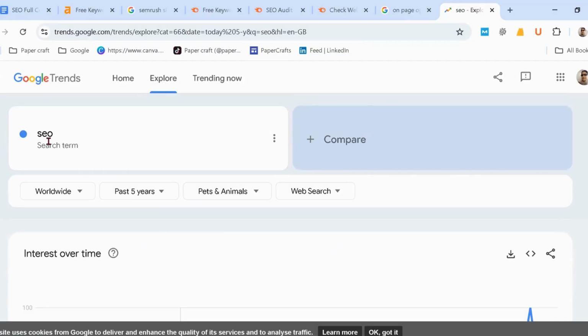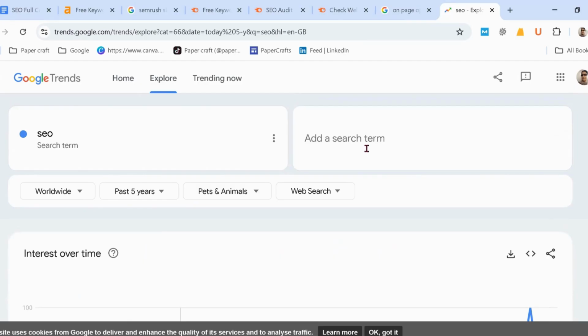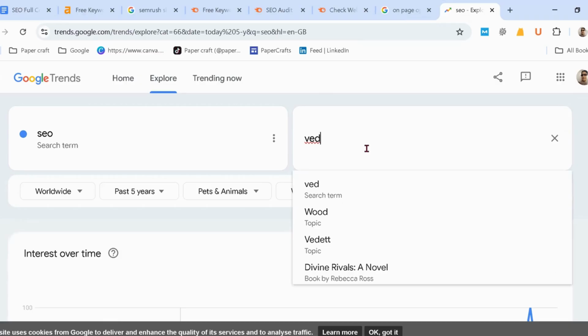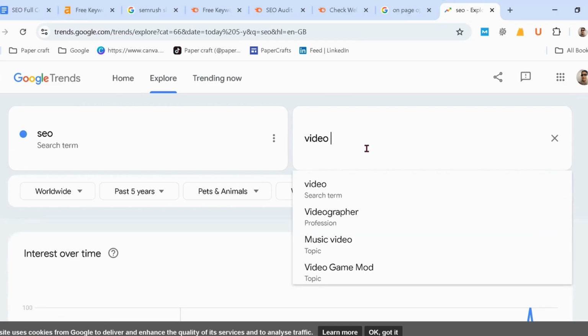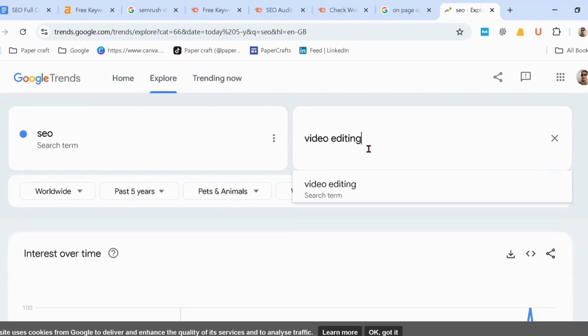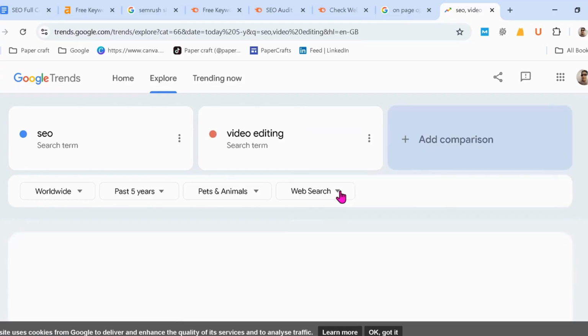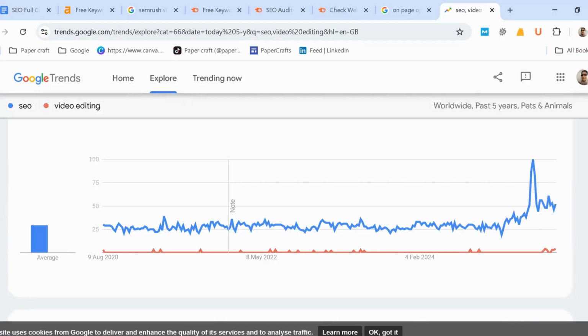Or you can compare from here. Plus add another term, video editing. Video editing system. Then you can see trends and compare them.